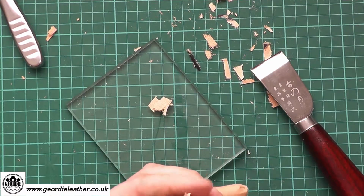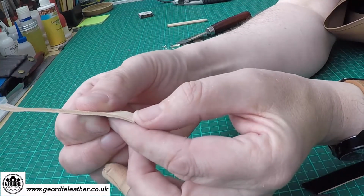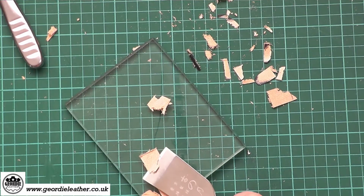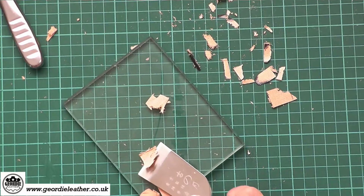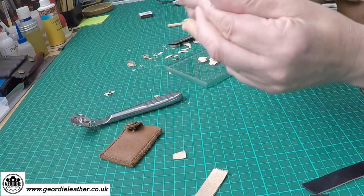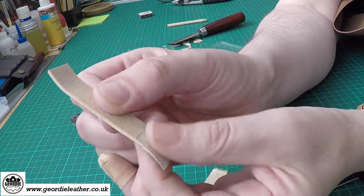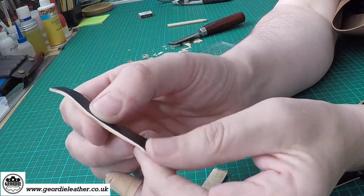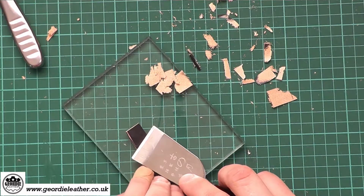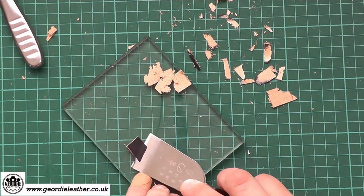To show you that again, maybe a bit more off that one, just to pare it down slightly more. So it's a slicing action as well as a pushing action. That gives you a nice clean taper. That's a lot better, isn't it? So there we have a nicely skived piece of leather. We'll quickly do the other side. Maybe it's more visible on the black side, so we'll slice like so.